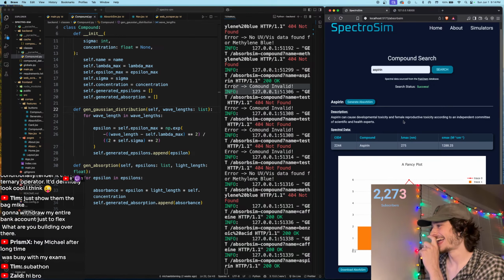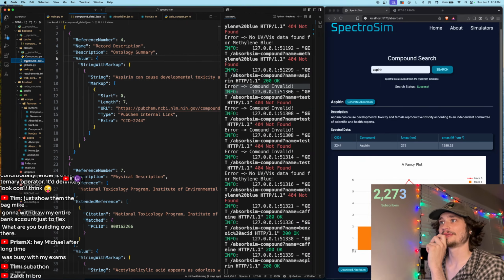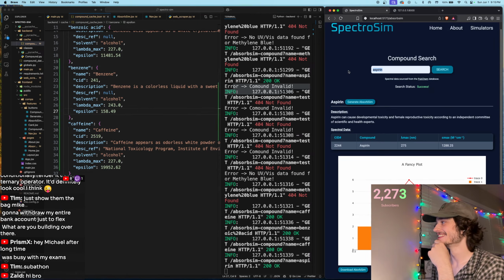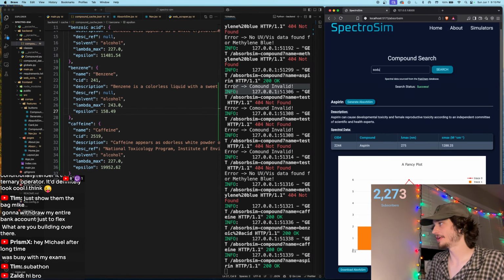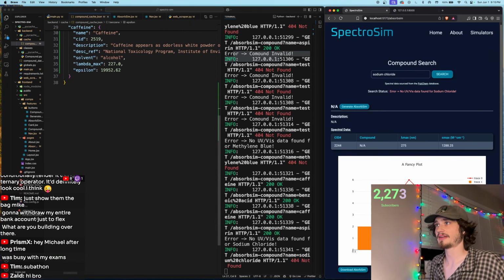Woohoo! Nice. That looks awesome. And all of these are being loaded into our cache here. Now if I do sodium chloride, error, no UV vis data found. So we need to fix that.